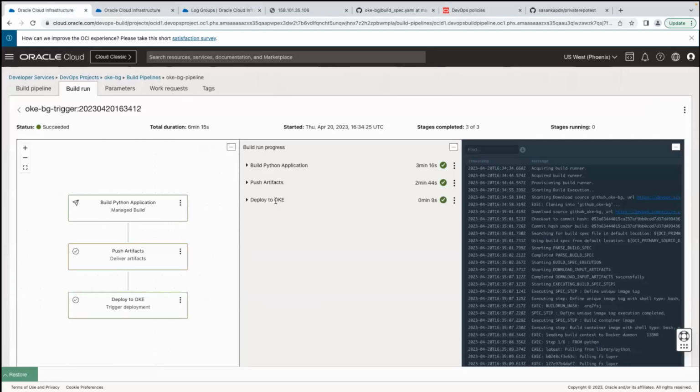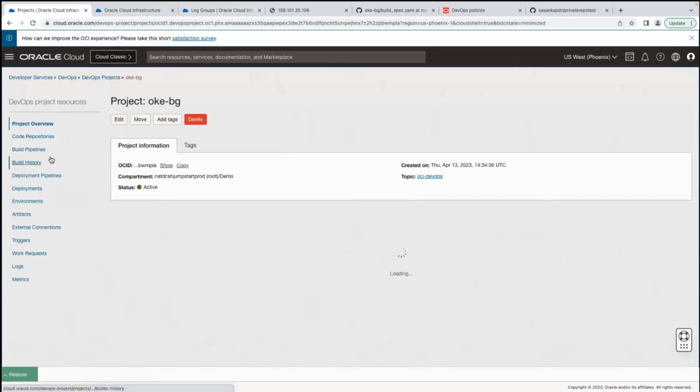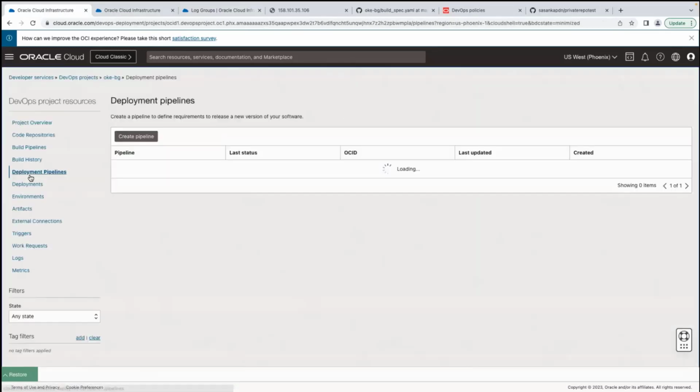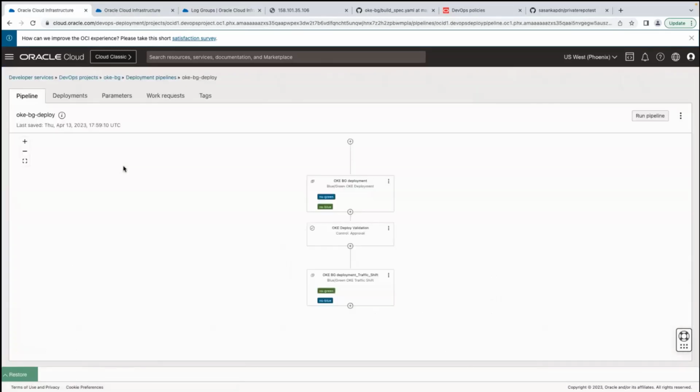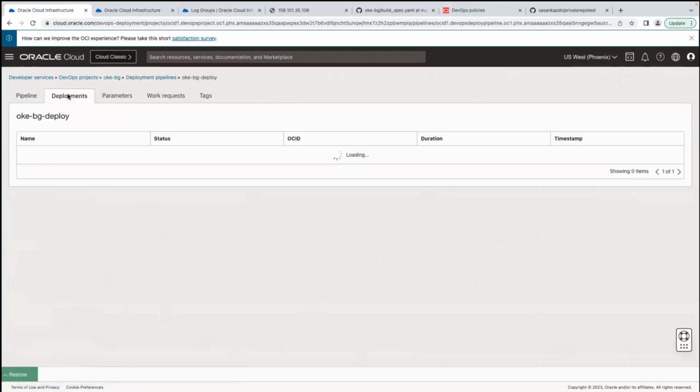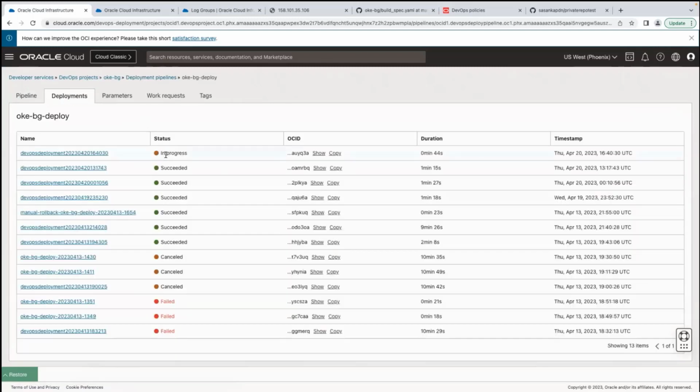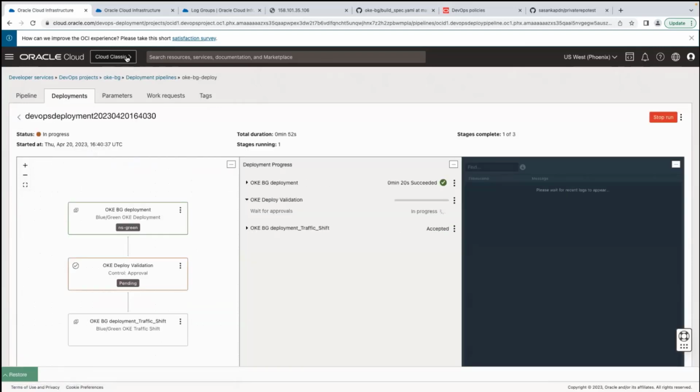Right now it has kicked off the deploy to OCI deployment pipeline. If I go to OCI and check the deployment pipeline, here you can see it is in progress, triggered from the build pipeline. It's already deployed the first section.